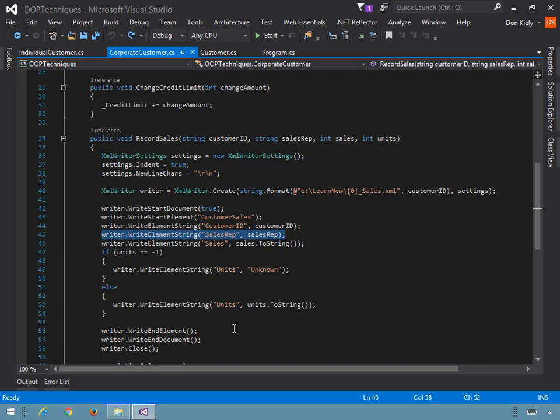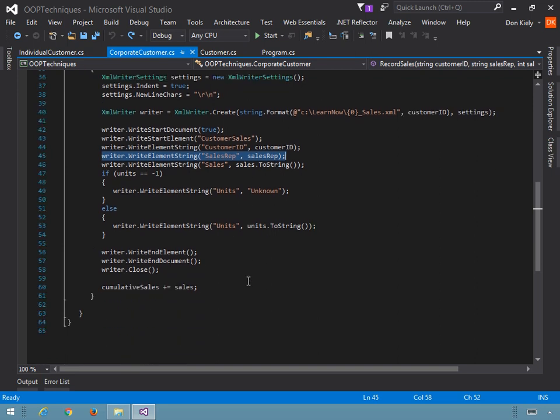In a real application, what I could do is place the repeated code in a separate method and then call that from each version of the record sales method. So that would make it easier to maintain the code. Just keep in mind that there's various ways of reducing the redundancy of code when you overload methods like this.